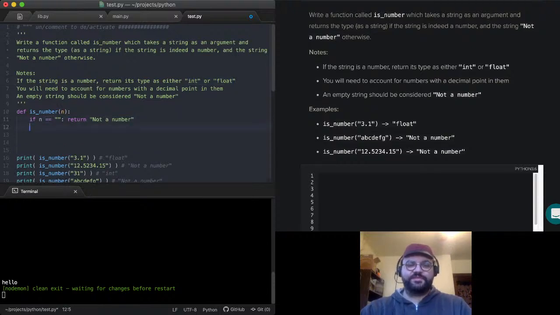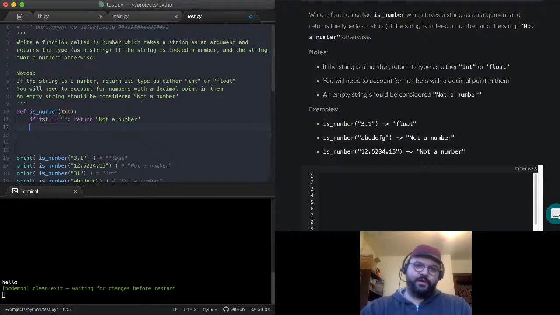So we can tell if something's not a number if it has a character that's not a digit. So let's just go, I'm calling this n. It should really be called text because that's what it is. It's a string. So we'll call it text. And then I can see if something's not a number by checking every character.